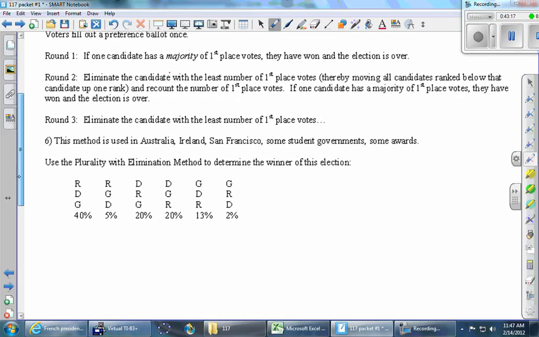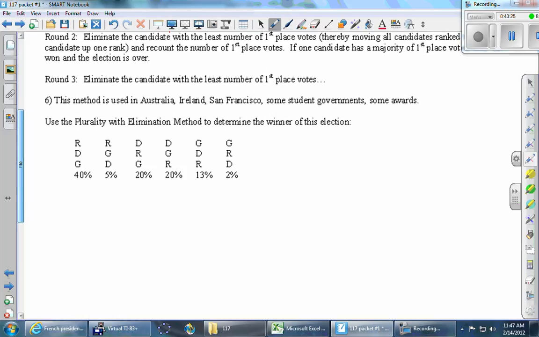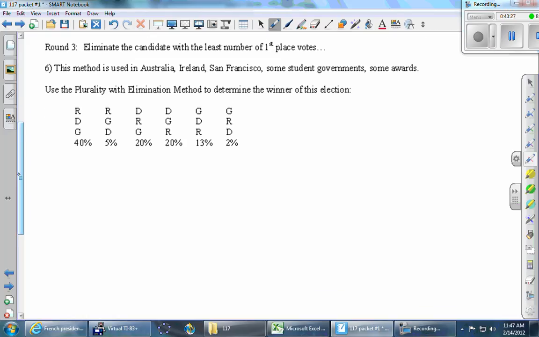Let's see if we can do this in number 6. We're up to Hillary. Okay, so let's have a look at this one. We've seen these numbers before.